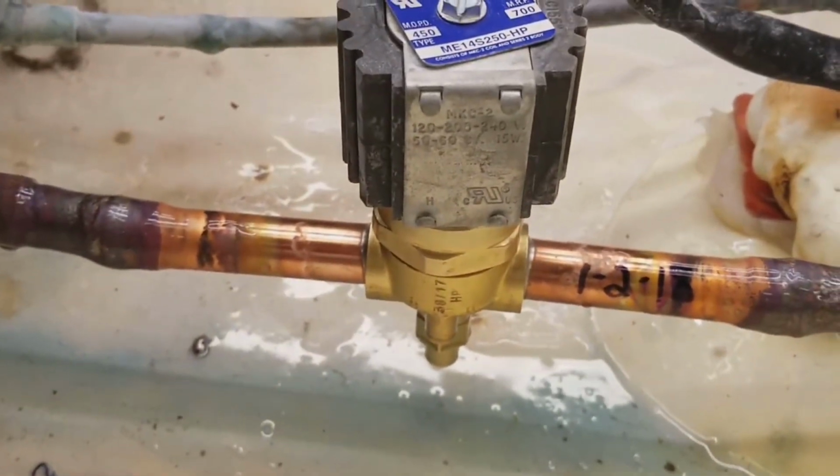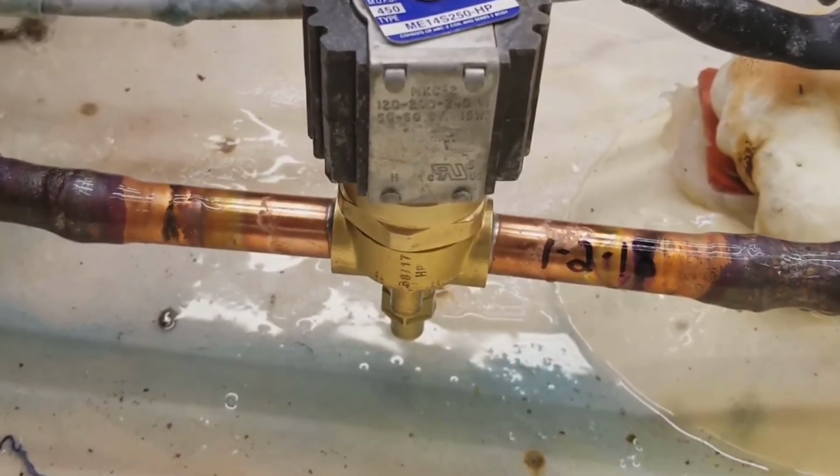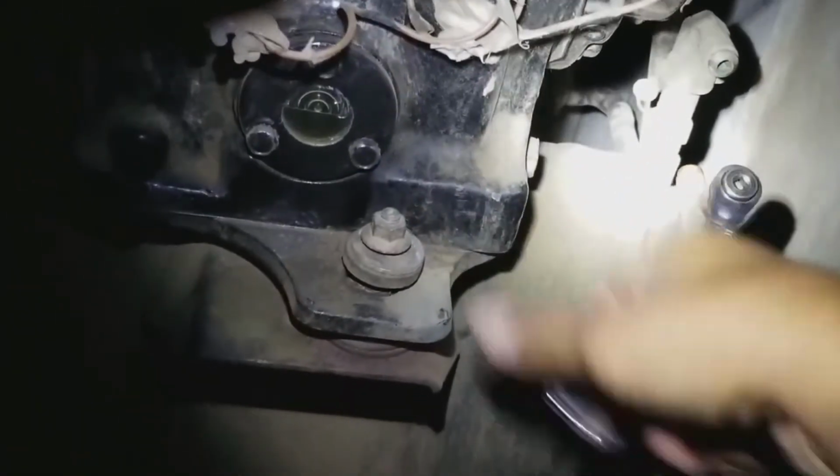My battery's gonna be dying soon, so I gotta make this quick. So I'm gonna shut her down. Alright. I'm gonna go ahead and start it up. I got my service wrench. Hopefully you guys can see this. Like I said, my battery's gonna be dying soon. Alright. Open it up. My compressor's gonna start.